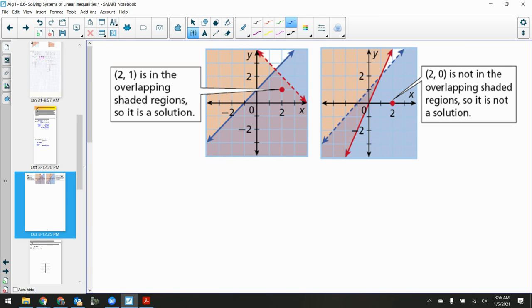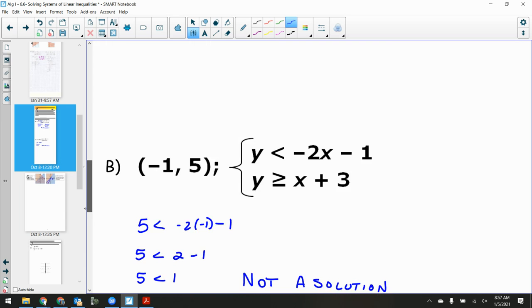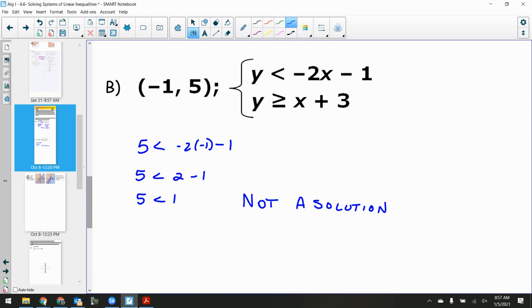So like in this first example here, this would be a solution because it's within both shaded regions. But in this second example, that one would not be a solution because while it is in the shaded region for the one line, it's not in the shaded region for the other line. It would have needed to be in here for it to be a solution for the whole system. What if it's in the white space? Then it's not a solution at all. That's an example like this, where it wasn't even a solution for either of them.